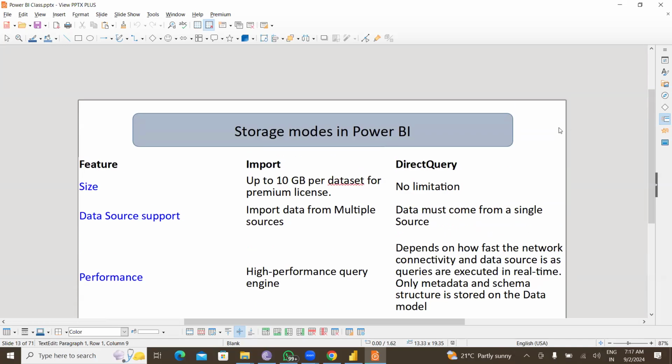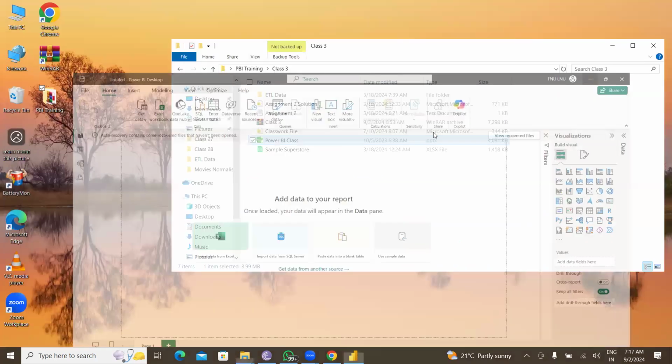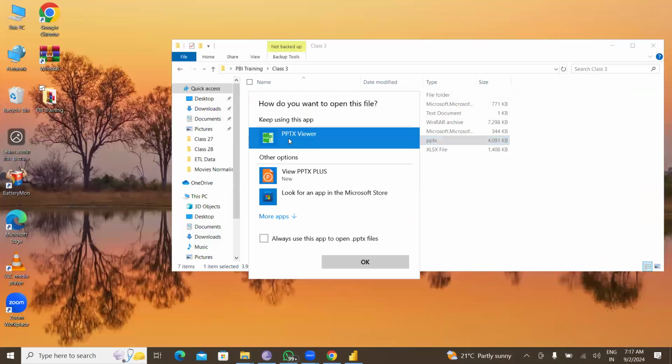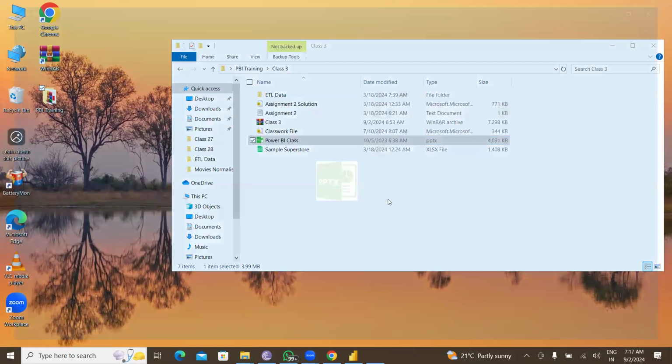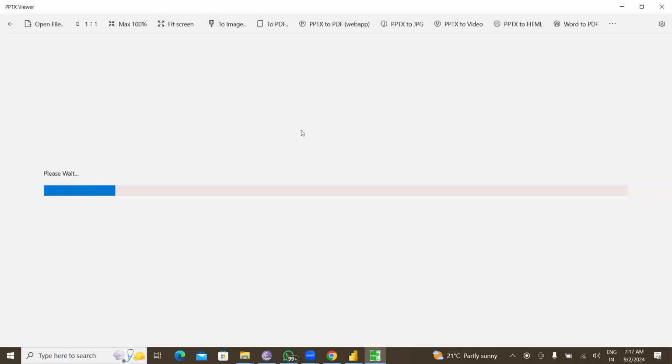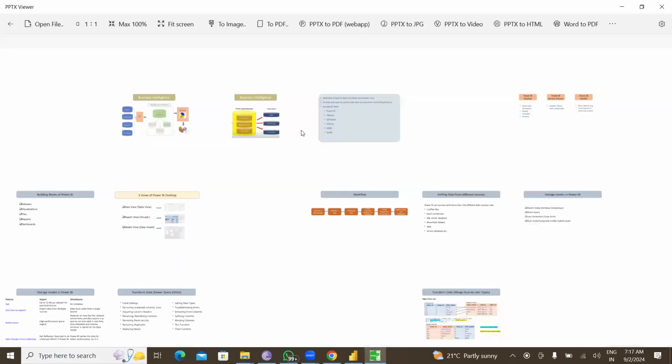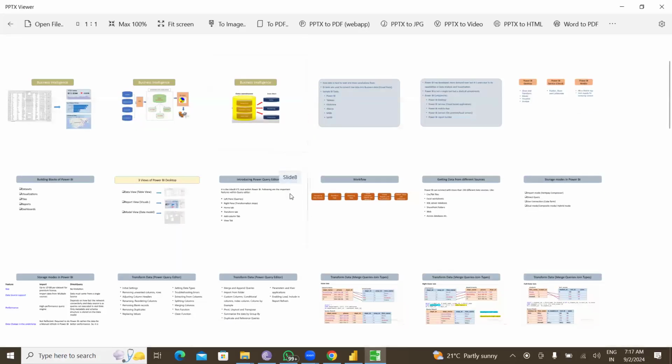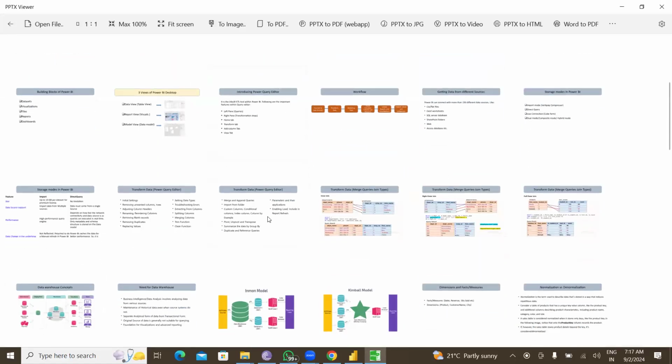Now, if you remember, I told you there's one more type of connection in Power BI, called live connection. I also told you that live connection is very similar to direct query, but with one inherent difference: in live connection, the data brought into Power BI is of analytical form or cube form.